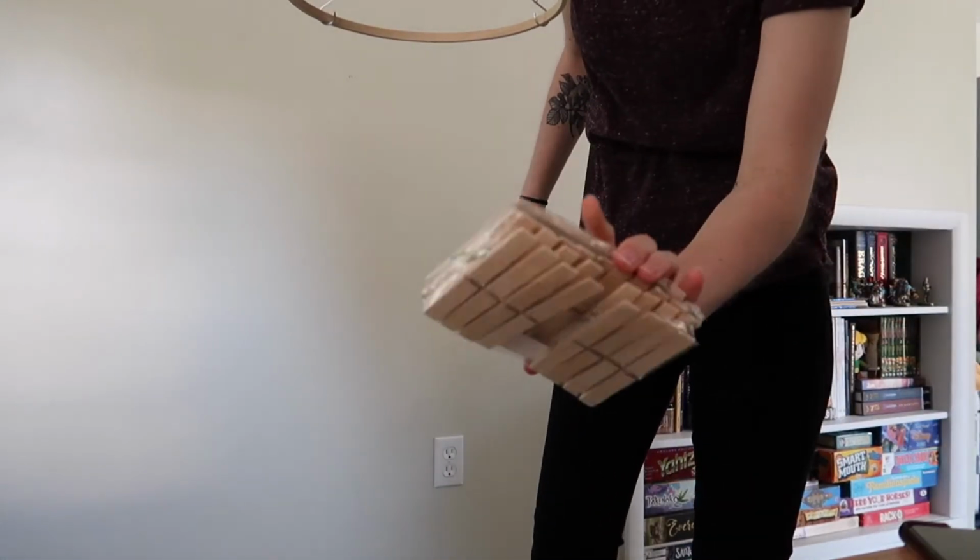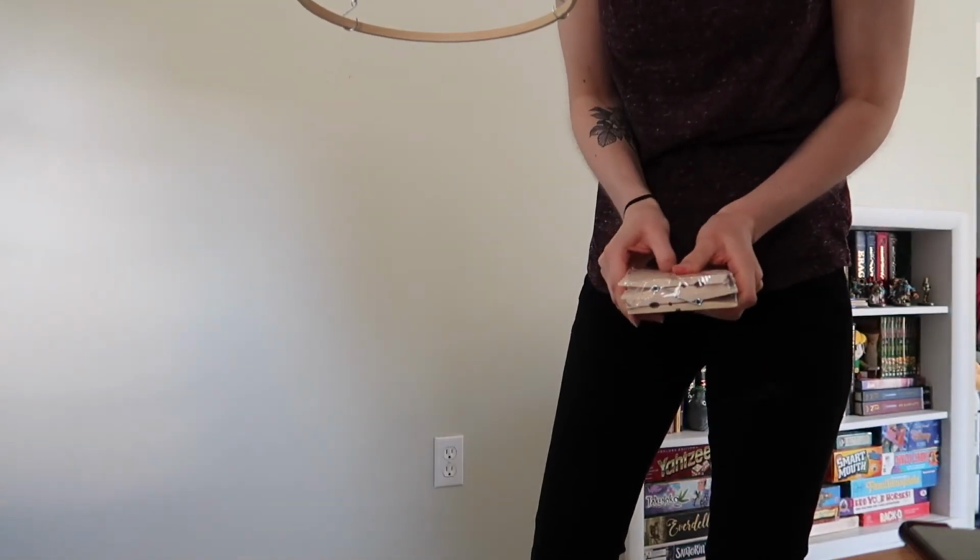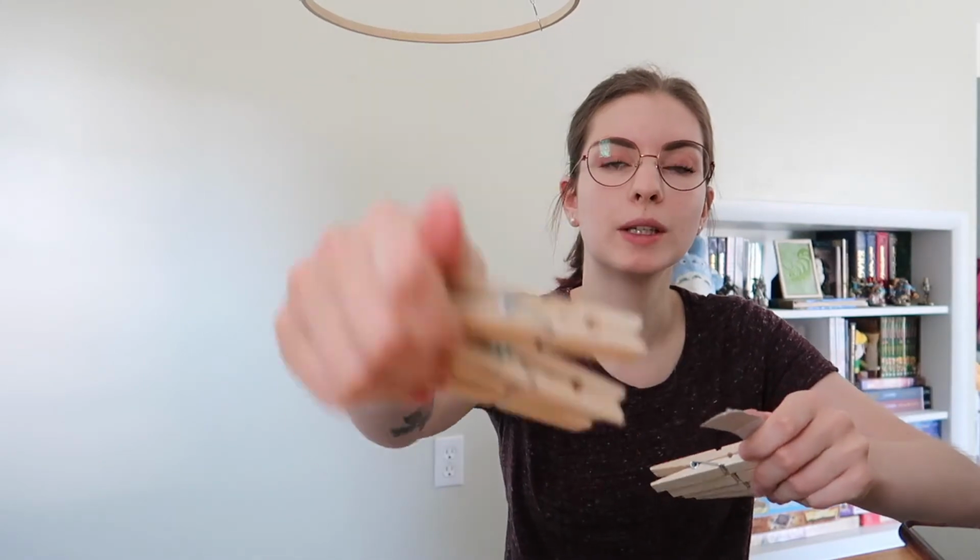I grabbed some clothespins to hang the strings from because I want to get a feel for how long I need to have them be and everything. Do I want them all ending at the same length? Do I want them ending at different lengths? I'm not really sure. So that's what we're going to do. We're going to be pre-planning. So I got some clothespins.